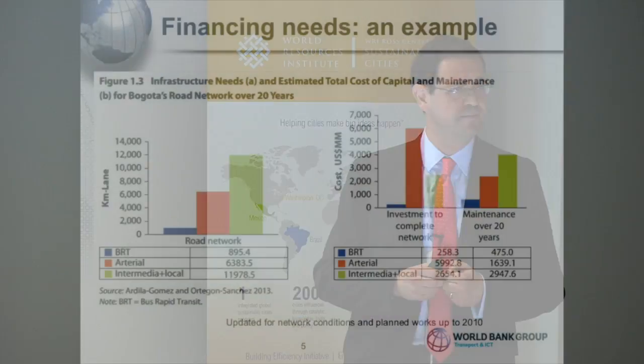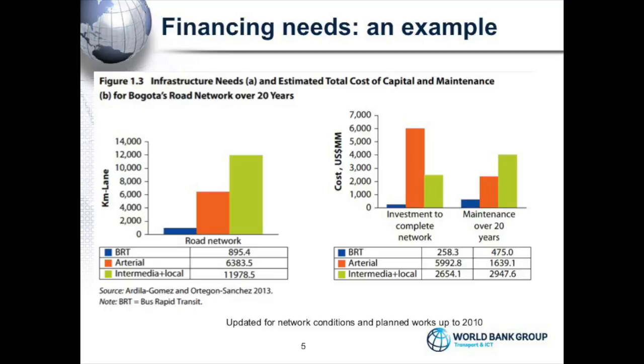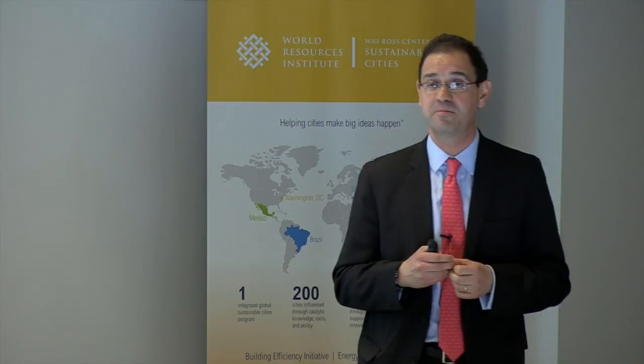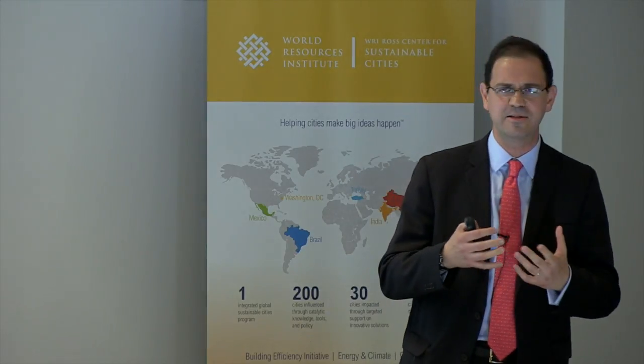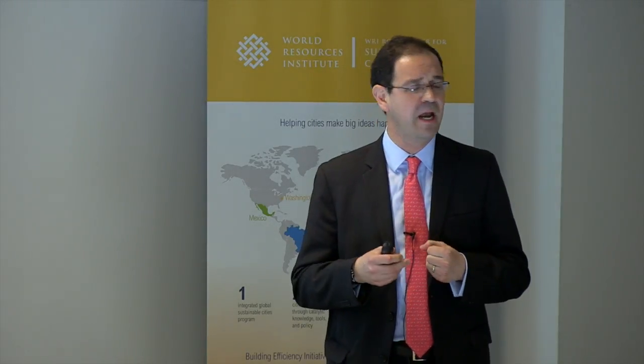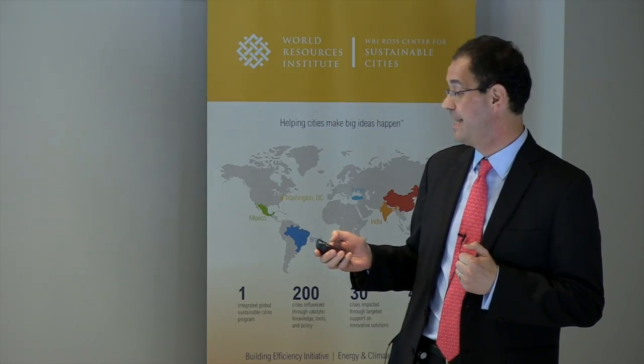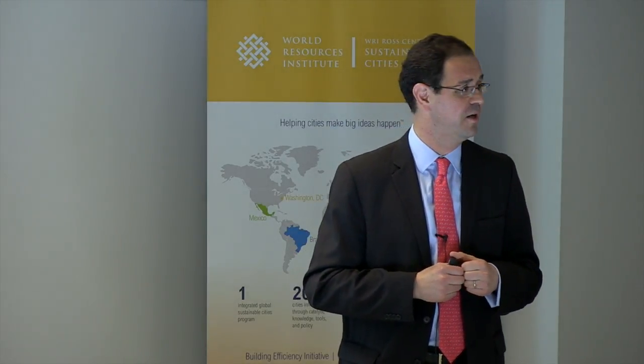And data for Bogota. On the left, you see the distribution in kilometers lane. It matches more or less what our model predicted. Bogota has a very extensive network of BRT. The arterial network, again, kilometer lanes, and a somewhat underdeveloped intermediate and local, particularly the local streets. And this is because a large chunk of Bogota has urbanized through informal settlements. Roads are difficult to build in high slope areas, a myriad of factors. But again, the cost is actually quite high.